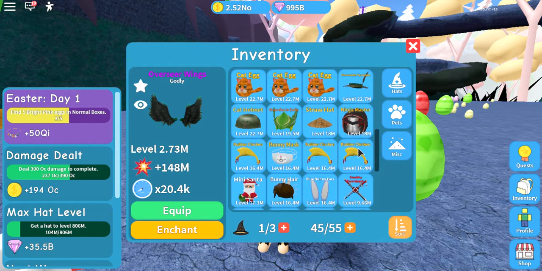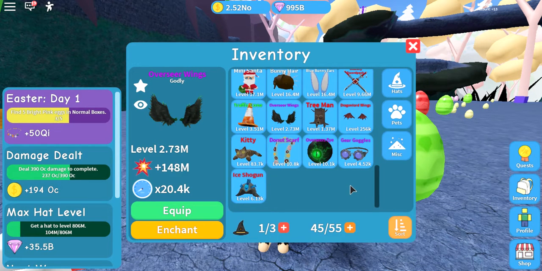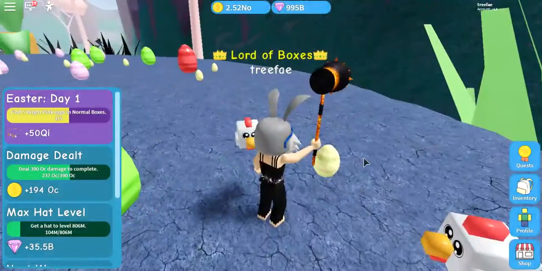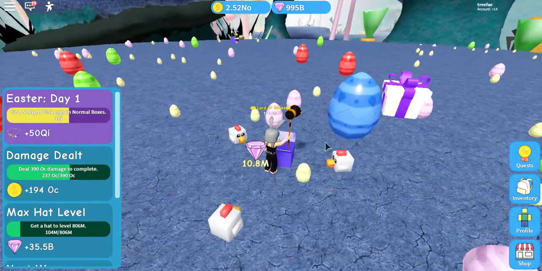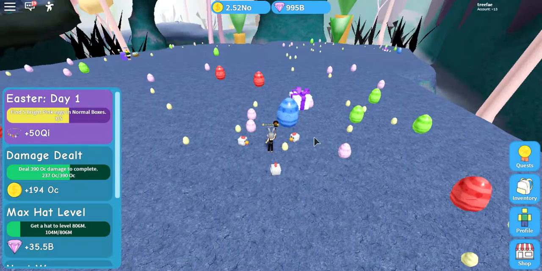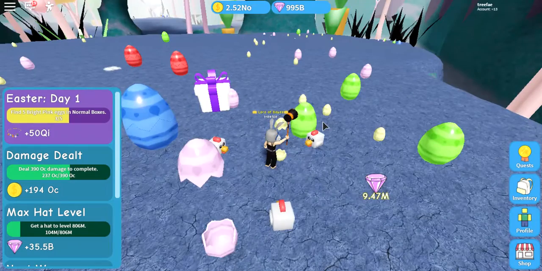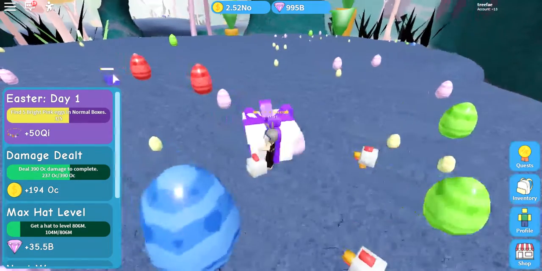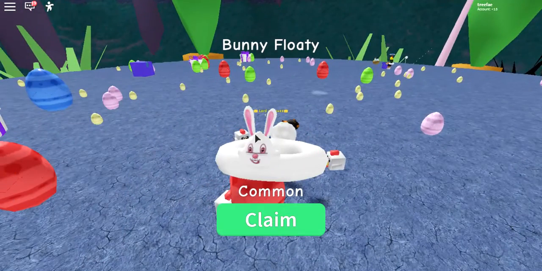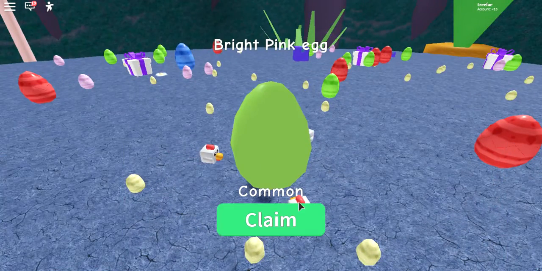Come help me. Okay, give me a minute. Smart button now. It's around the portal. I'm still working on my necklace here. I got two more eggs to find. And then I gotta go and collect my free boxes, I think. You didn't see my head? Did you change? Oh, I got the bunny floaty. Oh, bright pink egg. That's not pink.